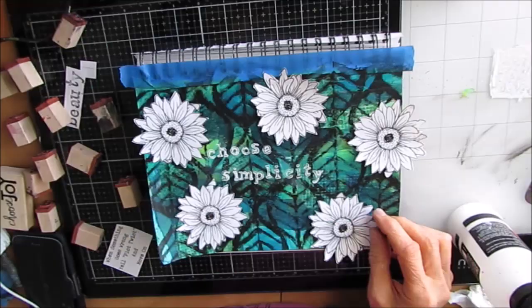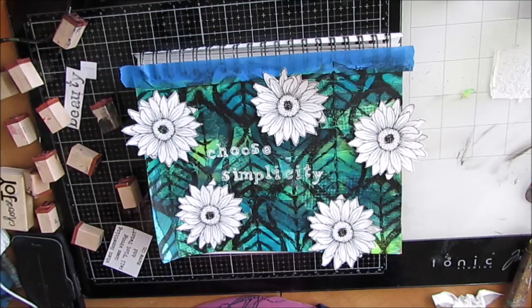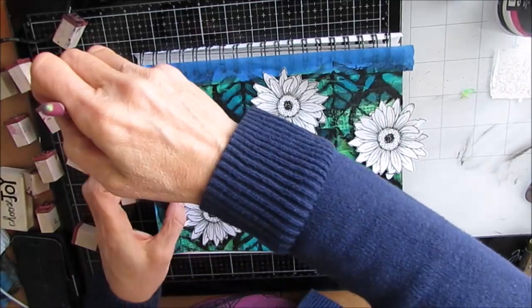So now I'm finally ready to glue the focal image down on the page. I've played around a little bit, auditioning the various flowers, where I want them to be, spacing them differently. I want some of them to fall off the edge, so it's actually a partial flower.